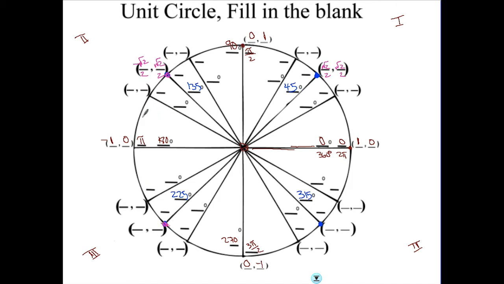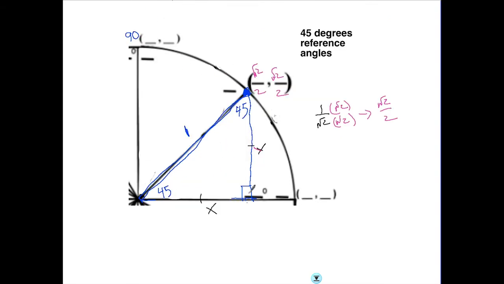I'm going to do that same thing down here. The cosine is negative √2 over 2, and the sine value down in quadrant 3 is also negative √2 over 2. One more here, this 315-degree angle. The cosine value, or the x value, is positive, and the sine value is negative. And all of this we can tell because each one of those triangles forms this 45-45 reference triangle. And we know, and we've studied, what the signs of those angles are in each of our quadrants.